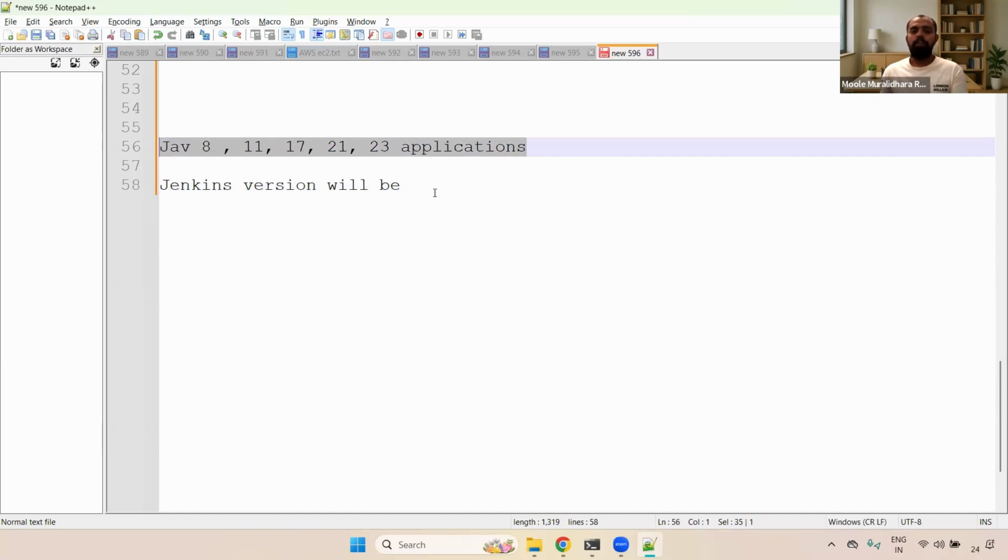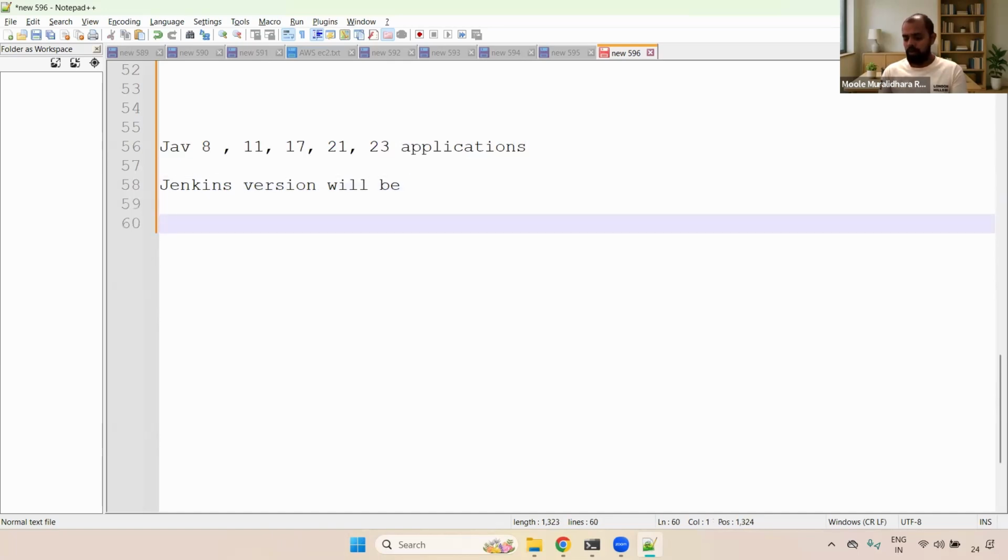The reason is, if you use the latest version, currently we have 2.504, which is the LTS version. To install Jenkins with it, we require Java 17 or Java 21. Now, if you use the 2.5.4 LTS version, first you need to install Java 11 or Java 17. Fine, now Jenkins will run.